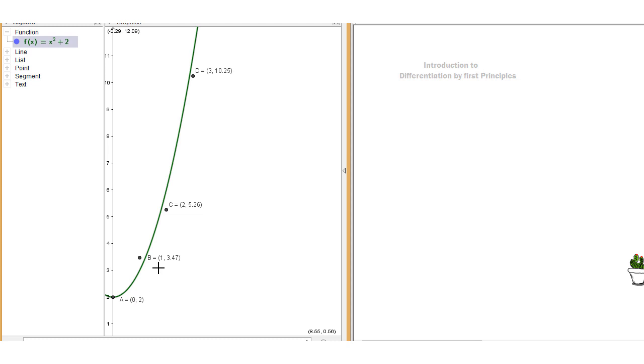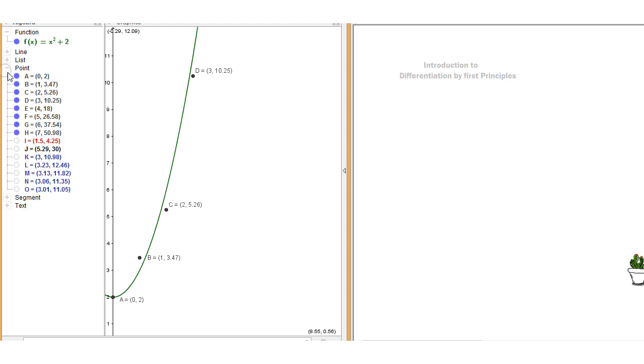Okay. So now once we've mapped our car's journey, we now can work with this graph to answer a few questions, right? So when we look at the graph, we can answer questions like, how far away from home was the car after 1 hour and 15 minutes? Okay, that's just simply a matter of going to the graph and going to a time of 1 hour 15 minutes, and the graph will tell us or approximate for us that the car was approximately 4.25 kilometers away from home, right?